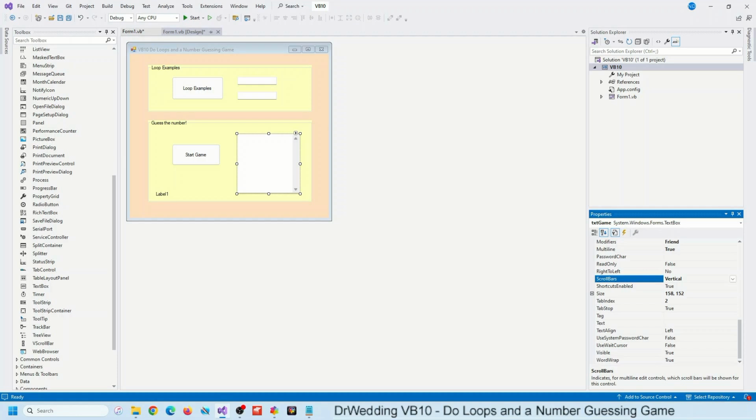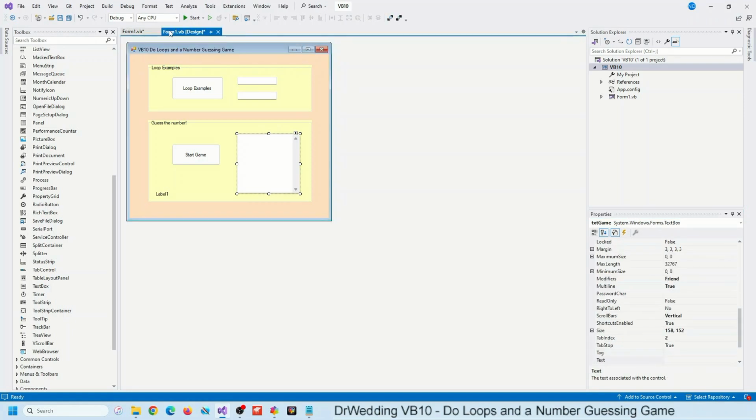I've now updated the form. The form has a button to start the game, a text box to output information, and a label at the bottom. The label is there so that I can print out the random number while I'm debugging the program. It would defeat the purpose if I always printed out the number you were supposed to guess. However, when you're debugging a program, you need to know this information.